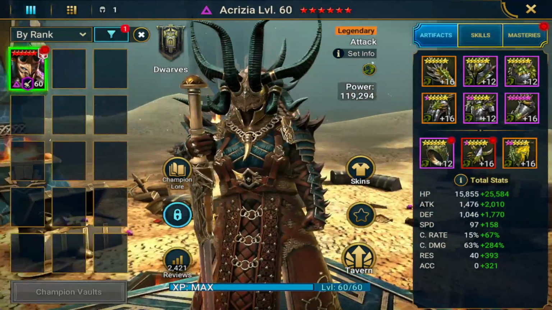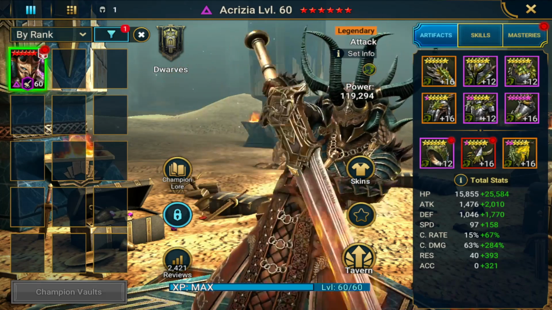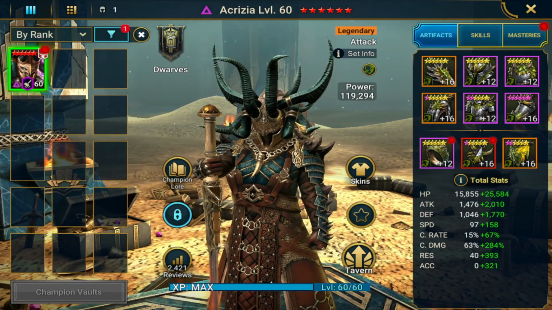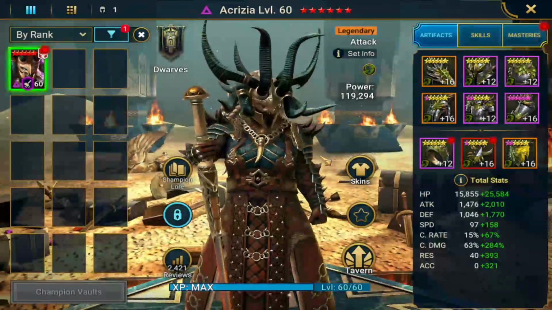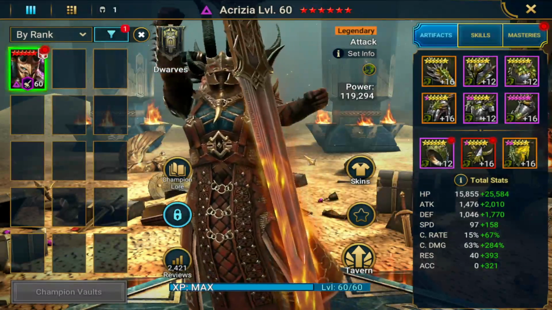I'm gonna focus on recording a full run on Nightmare next week, so you guys can double check these bonuses here, especially the last one, the 9 pieces, 30% chance to repeat damage by your skill. I haven't seen it happening, and I thought that we could also proc this multiple times. Let's just say you attack once and then you repeat this and then you get another proc, but I haven't even seen one proc in the first place, so I'm a bit disappointed. I might have to send a ticket to Plarium to just make sure that this set is working as intended.